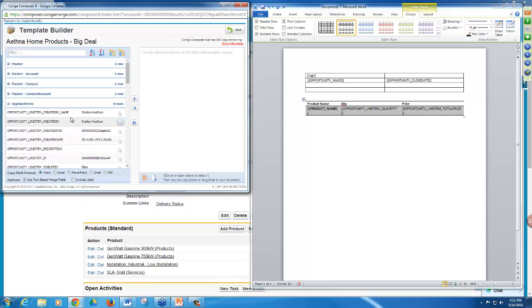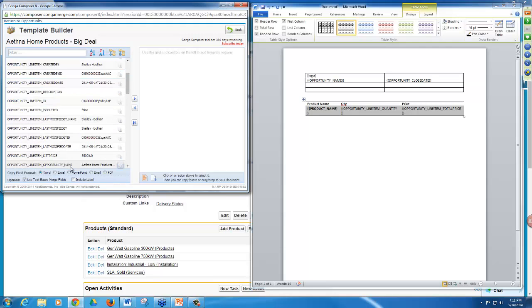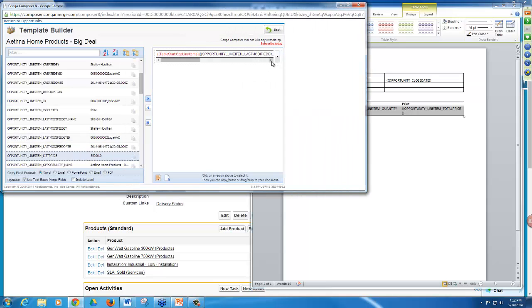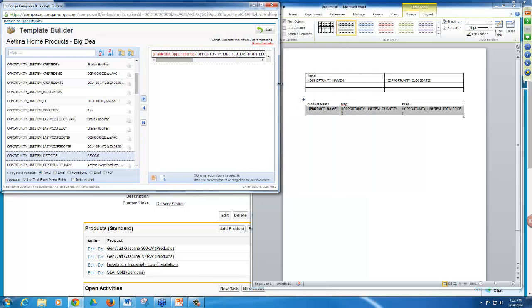So one way to do this is to build your detail region on the fly, like if I just click over a couple of fields as an example. You'll see if I drag this out, it's building the table for me. If I scroll over, you can see it has the table start and table end on either side. Those are the little instructions to Conga. Hey, we need to pull those fields from this particular data set rather than the default.